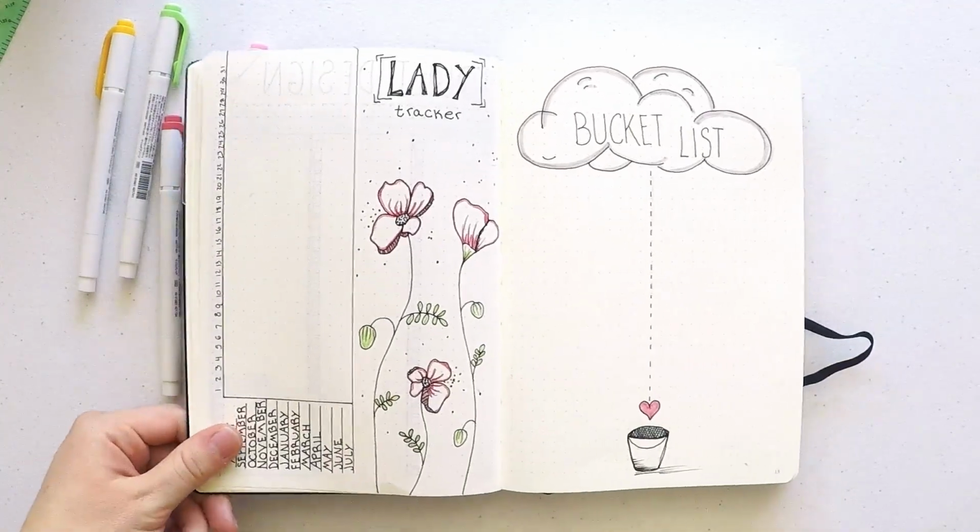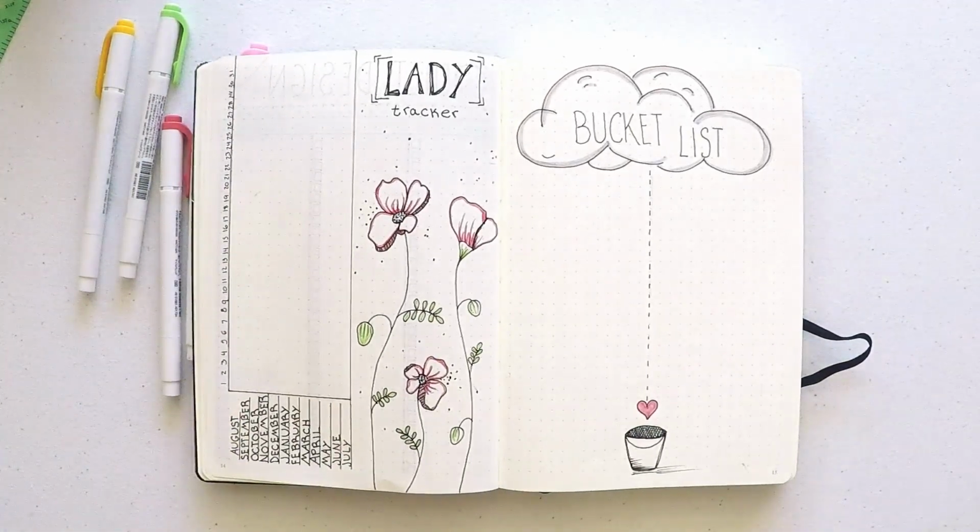And then last but not least, I added my bucket list, and I have it separated into 2 columns, which I'm thinking about making just personal bucket list and my business bucket list. So that's kind of how I've gotten started.